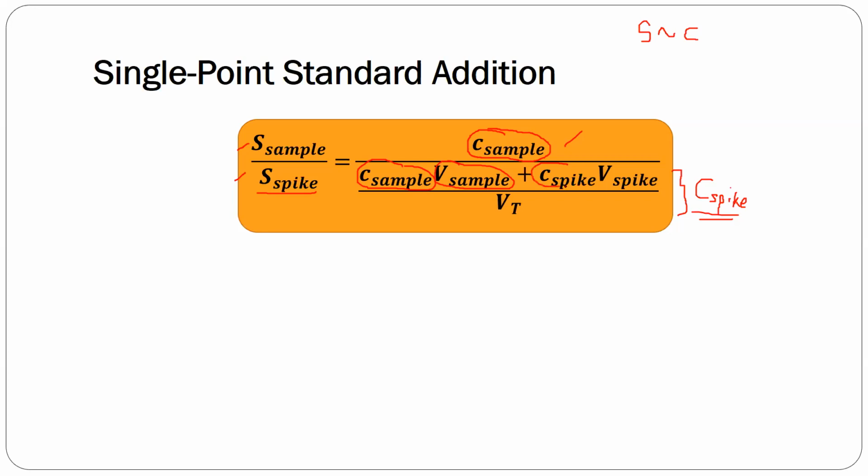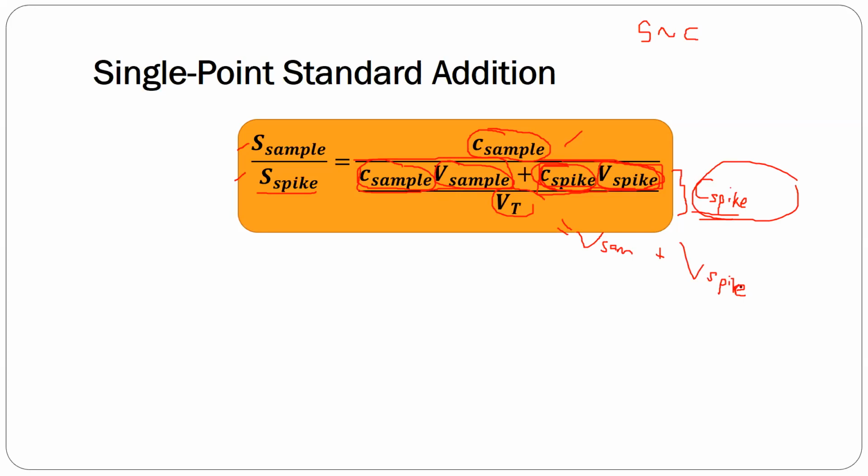Pero nag-add ka, di ba? In-spikean mo siya. Right? You added a spike. So how do you add that? What is the concentration of the spike? Kunin mo yan. It's known, di ba? Alam mo kung ano yung in-add mo. Concentration ng spike. Tapos alam mo rin kung ilang volume in-add mo. So malalaman mo yung milligram or mole, whatever, or amount ng spike. So this term here corresponds to the amount that you added na spike. That plus the original amount ng sample is the total amount. Divide mo sa total volume, then yung concentration ng spike. Yung total volume therefore is just equal to volume ng sample plus volume ng spike. Okay? So, ganun lang.